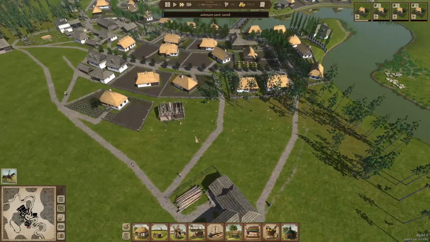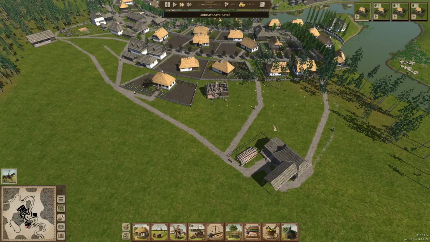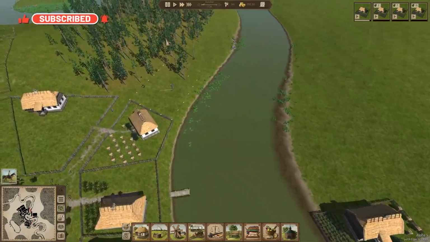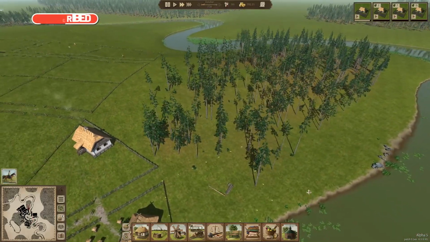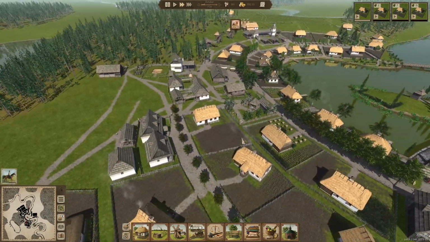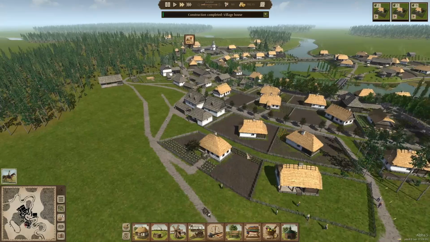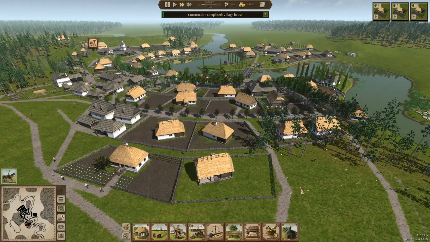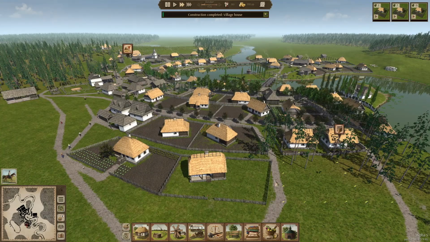Alright, another house being built here. Also getting closer to the point where we can remove this one again and place it somewhere else. I would probably place it over here. Let's see here. So that these trees can be removed for all the building projects that we're going to do over there. That would be interesting. So yeah, plenty of plans, plenty of ideas. We'll have to see how that goes. For now, this is going to be the little end of this little episode.